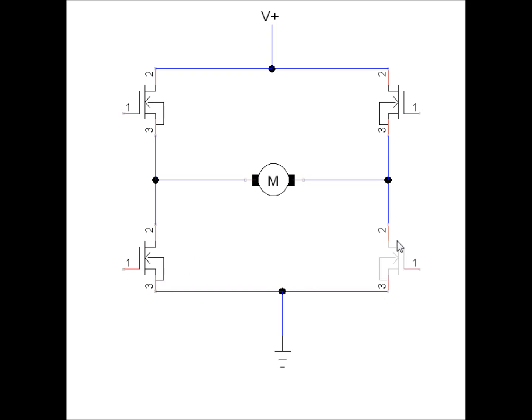But now when I apply twelve volts at the gate with respect to ground, it doesn't necessarily mean that we're actually going to get a gate-source voltage of twelve volts, and actually quite probably it won't be. Because, for example, say this load has a resistance of two ohms. Obviously you're going to get some kind of voltage drop across the motor. So, for example, say that it drops seven volts. If you have a seven volt potential right here and I apply twelve volts here, that really means I'm only giving a gate-source voltage of five volts, which usually won't fully saturate this MOSFET, and thus it actually starts acting like a resistor.